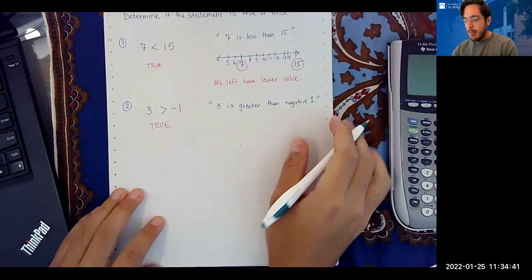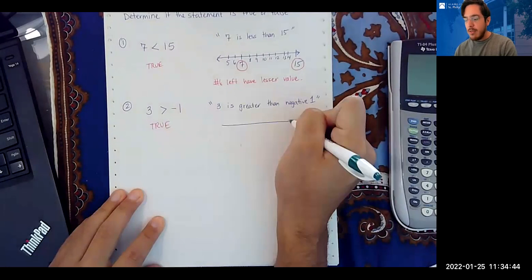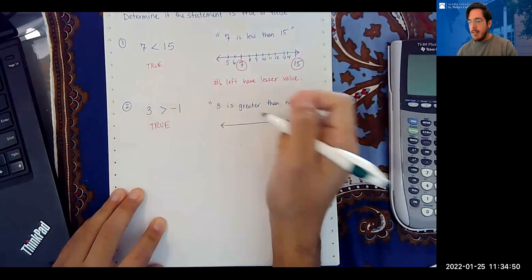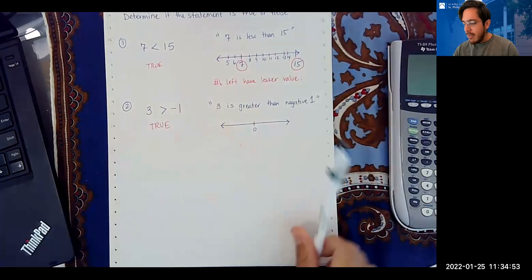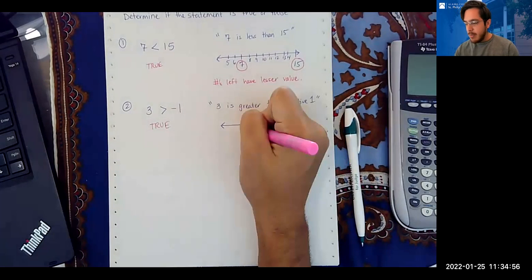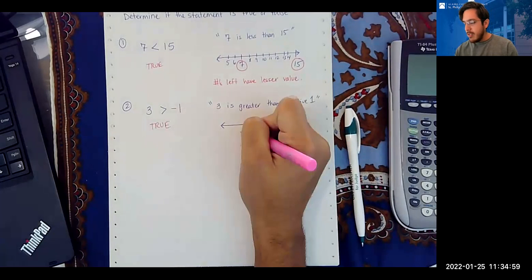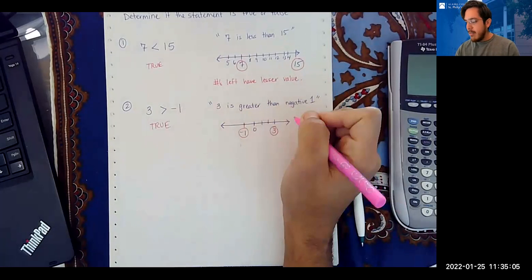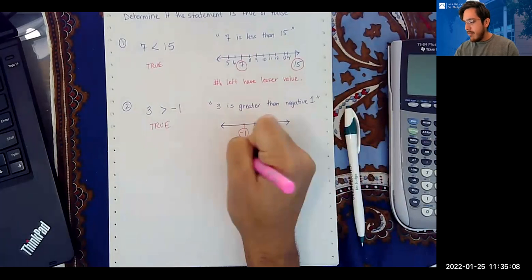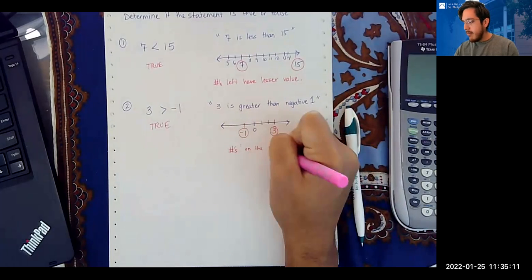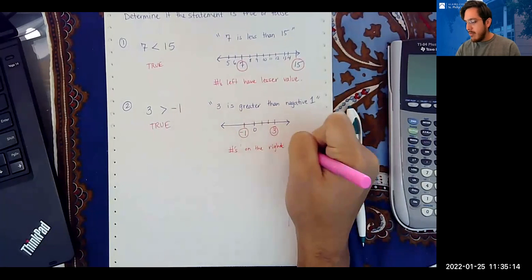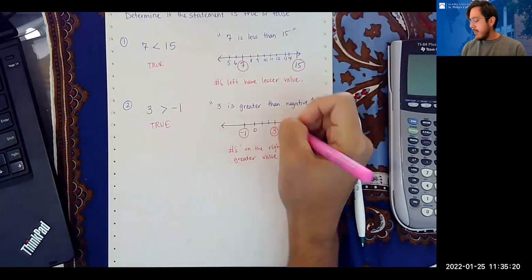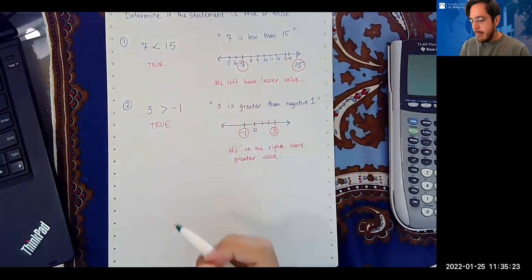All right, well, remember that we could plot these numbers on a number line. We're comparing 3 and -1. So if I put 0 here, just as a reference, I know that -1 belongs over here on the left side of 0. There's my -1. And I know that 3 would be 1, 2, 3 tick marks over here on the right side. So the numbers on the right have greater value. So this has to be a true statement. But let me give you something that might be a little bit more complicated.